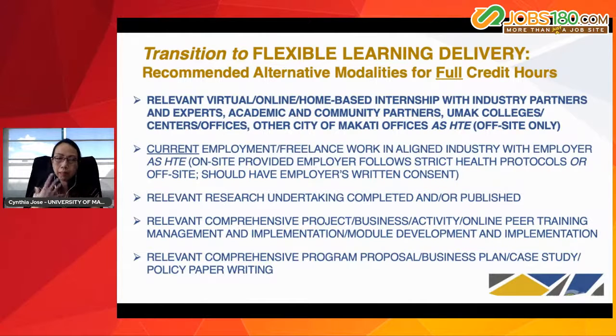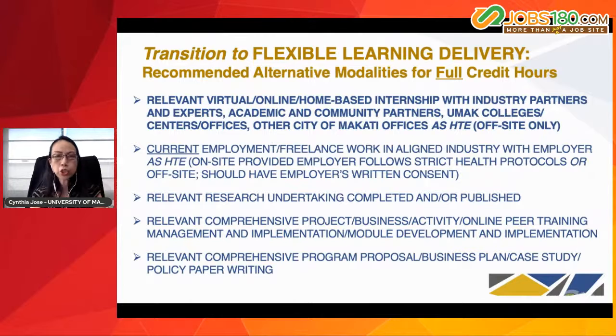So similarly, kami rin, I'm just one of the directors here. I just happen to handle linkages and OJT. So we recommended these alternative modalities to the college. Now, I want to emphasize recommended kasi baka mamaya sabihin nyo, ay sabi ni Ma'am Cynthia, pwede daw to. Tapos makikipag-argue kayo sa mga dean nyo or sa mga teachers nyo na pinanood ko. So these are our recommendations.